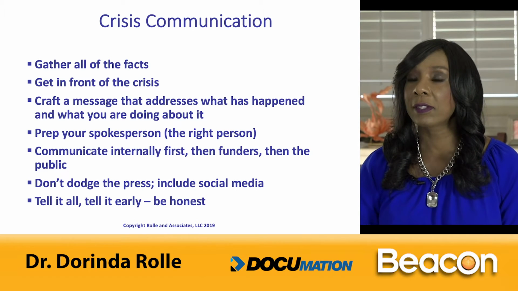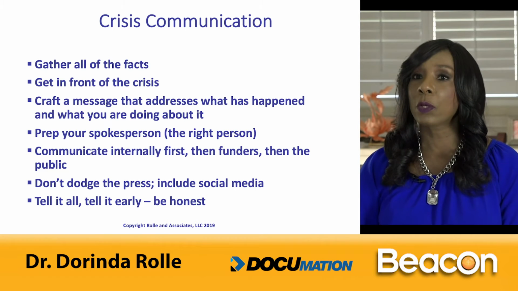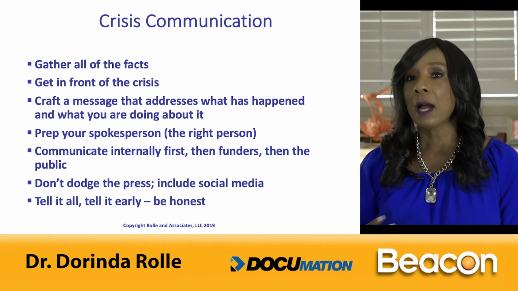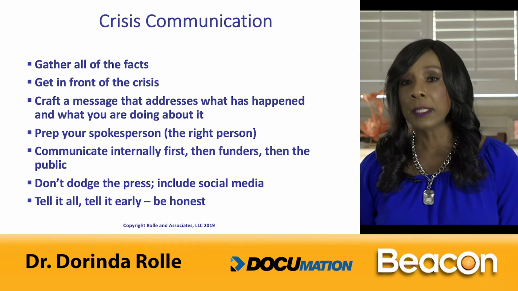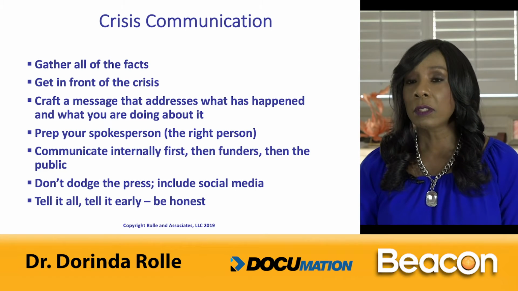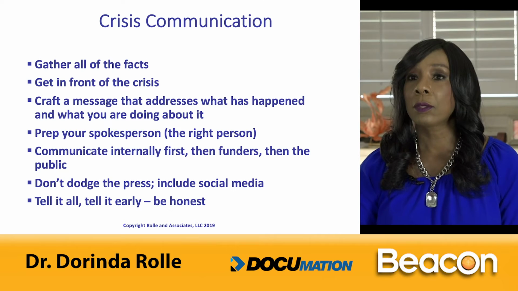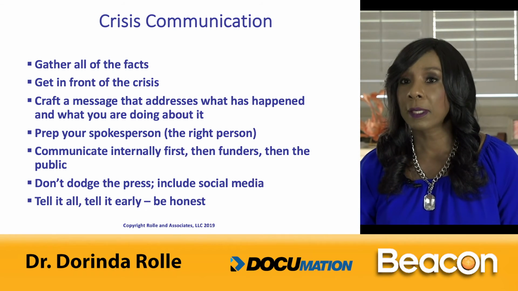You don't want to ask a lower level employee to speak on behalf of the organization when there should be higher ups, people who are in leadership and who are ethically looked at to be the spokesperson. You should also communicate internally first. When things have happened that are unethical, talk to the people within the organization first, and then the public.